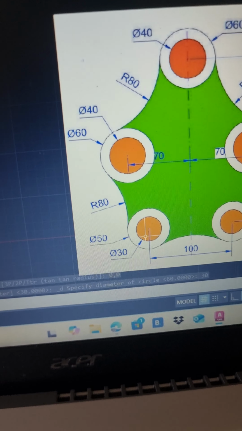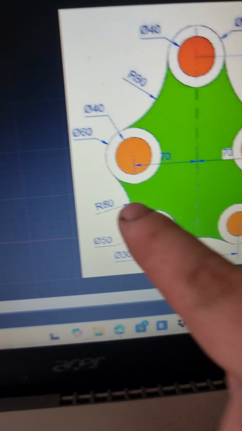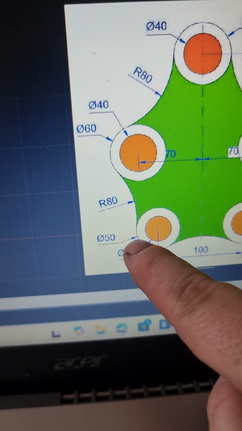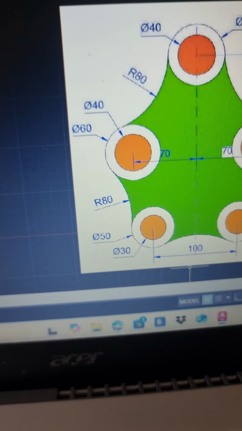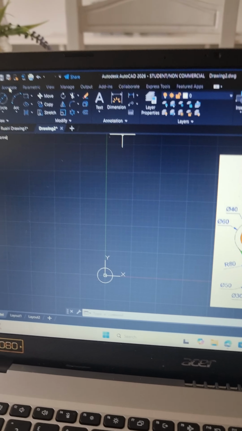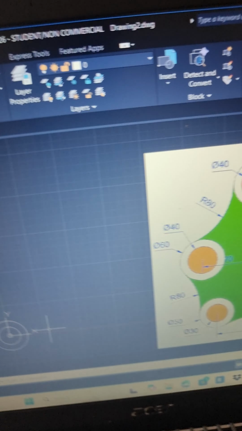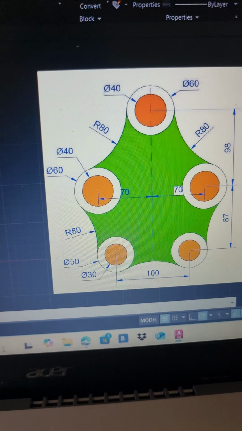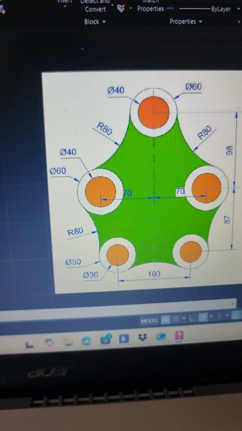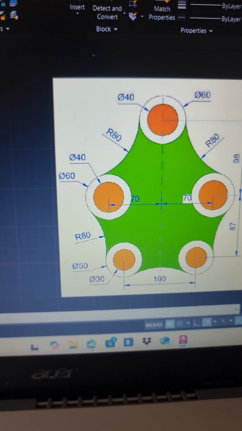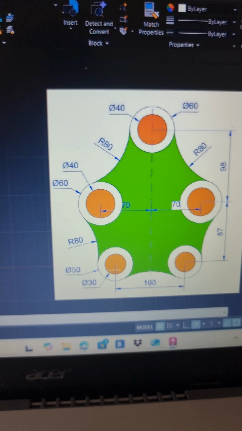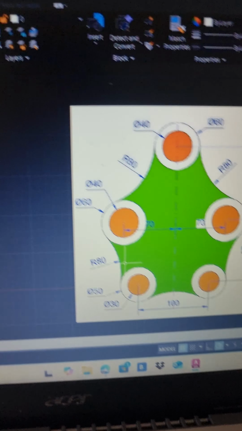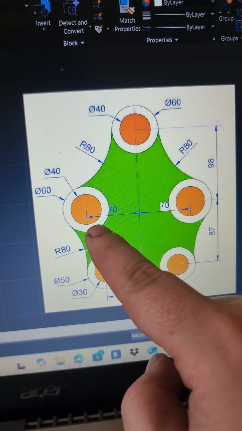And then we have the bigger circle, where you have the arrow, it tells you the bigger circle is 50 diameter. So I'm actually going to stop here, because I know you know how to. Okay, so I've done those two circles. So diameter of 30, diameter of 50. Okay, so the next one I want to do is this one up here.